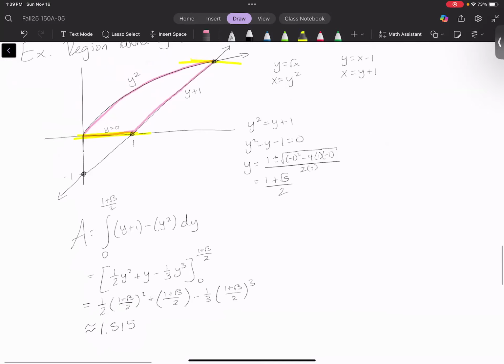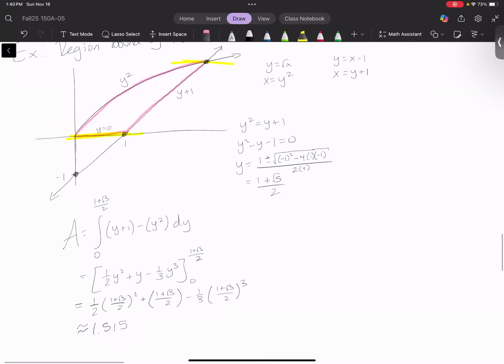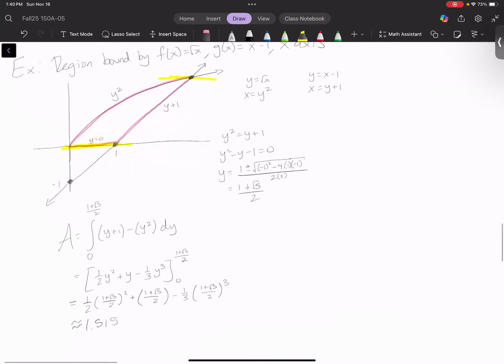Again, here the bound was a little annoying, with the quadratic formula and stuff like that, but the concept of constructing the integral is really what I cared about. Picking, do you want to integrate with respect to x or y? And then once you get that, changing everything in terms of y. I really cared about that for this example. All right, that's the last new content of the term. Have a good day, everybody.